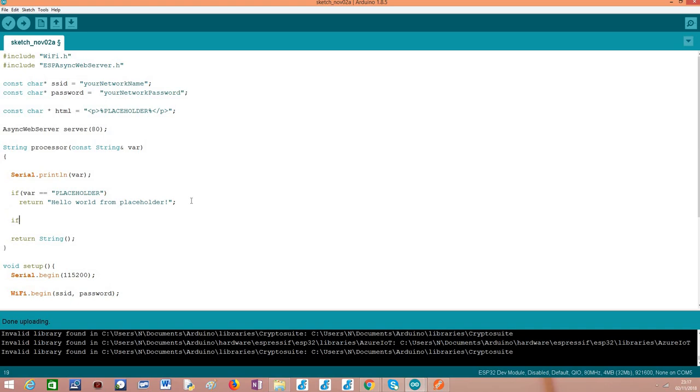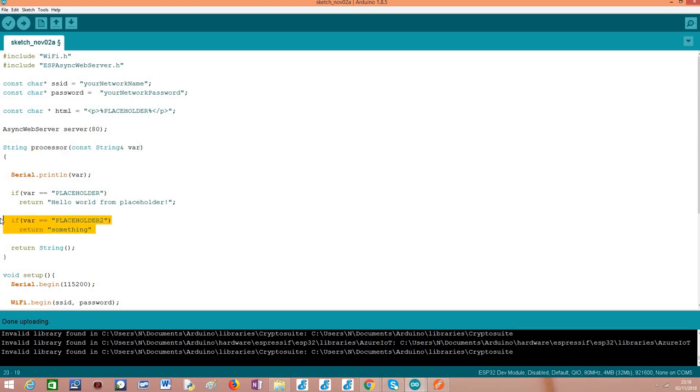Imagine that I had two placeholders. I could have here var equal to placeholder 2. If that's the case, I could define another return value for a second placeholder in my textual content. So this processor function should be called as many times as we have placeholders in our textual content, okay?